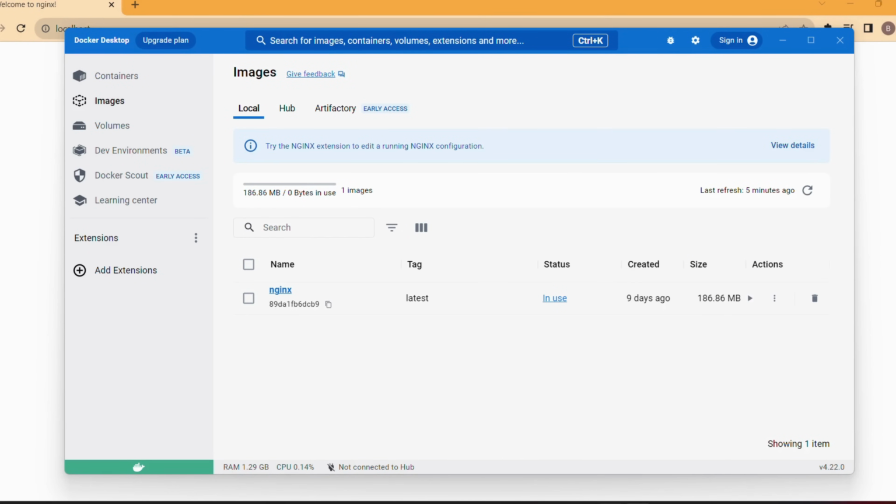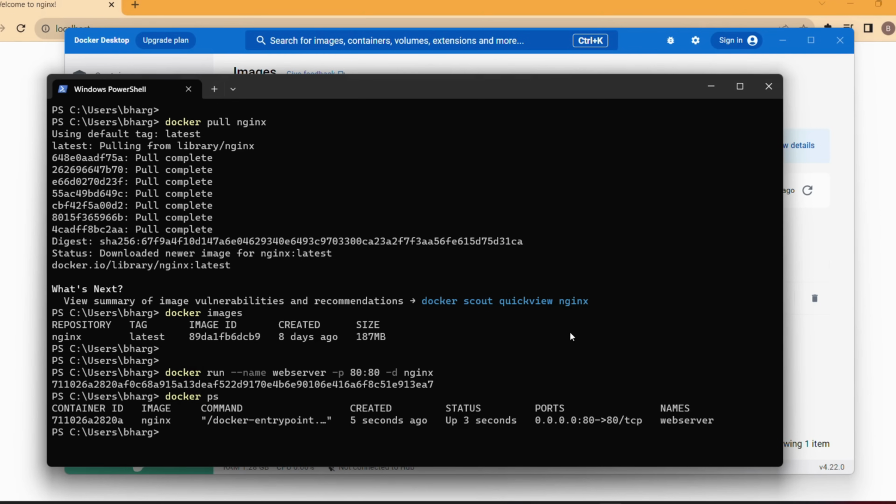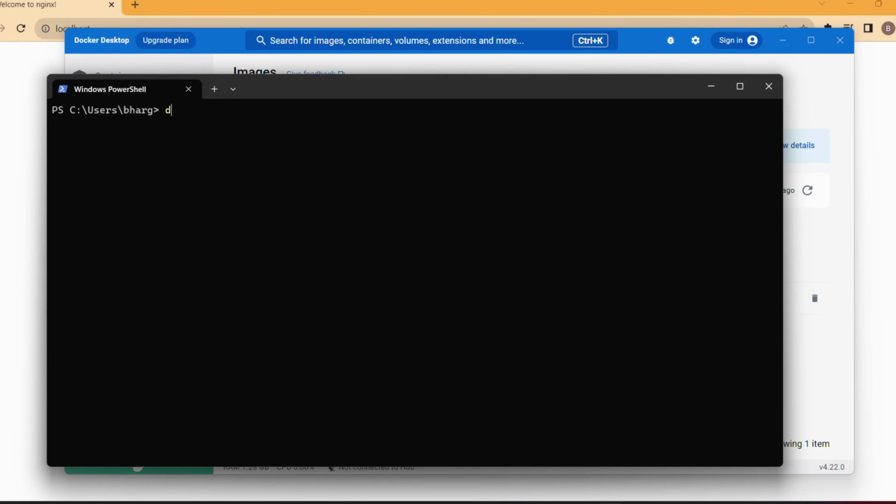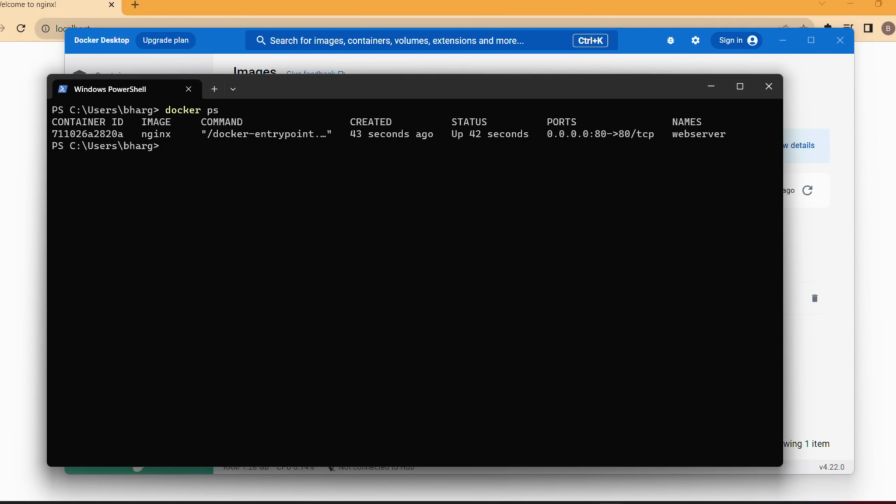So we have seen a sample project, how you can pull a Docker image and how you can run a Docker container out of that image. Also you can list the containers that are running on your machine with docker ps. You can stop the container with docker stop.